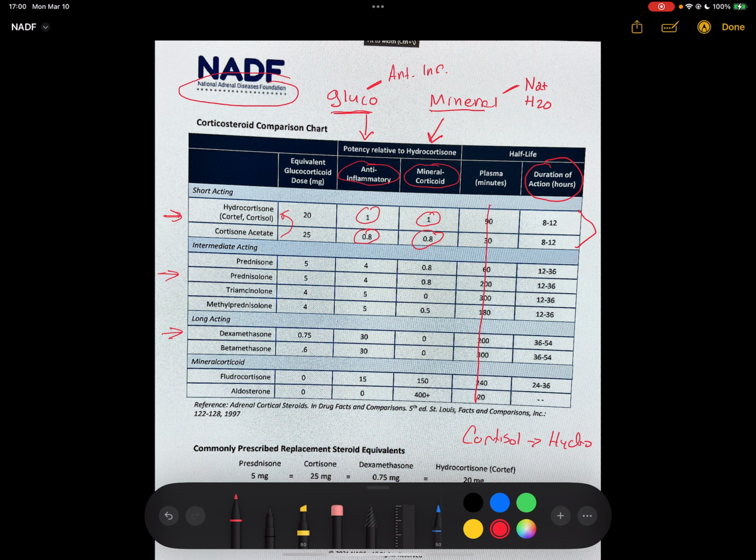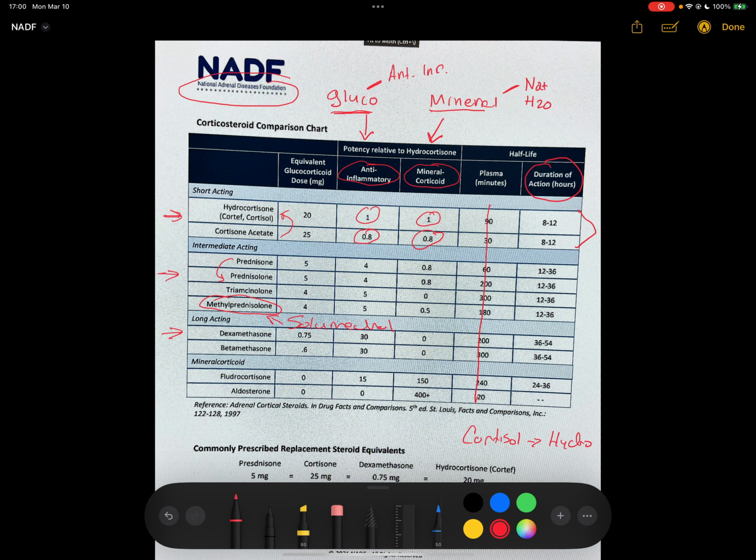And then you move on into your intermediate-acting agents like prednisone, prednisolone, triamcinolone, and methylprednisolone, also known as Solu-Medrol. And this is a very commonly administered agent in the pre-hospital context or the emergency context, Solu-Medrol. So I'll give that special mention. And if you recall from prior videos, I believe I mentioned the relationship between prednisone and prednisolone, and that is to say that prednisone is essentially a prodrug of prednisolone, and if you give prednisone, it gets converted to prednisolone.